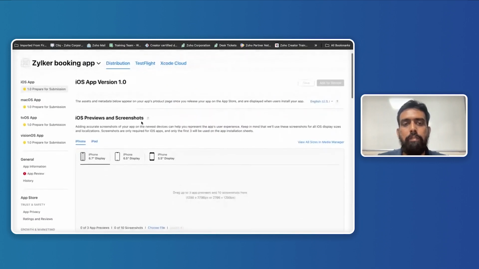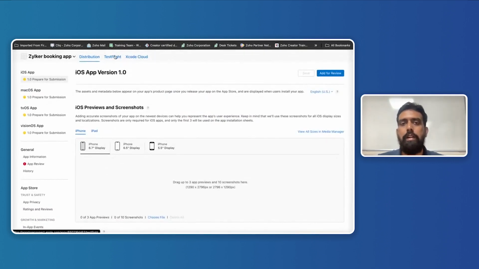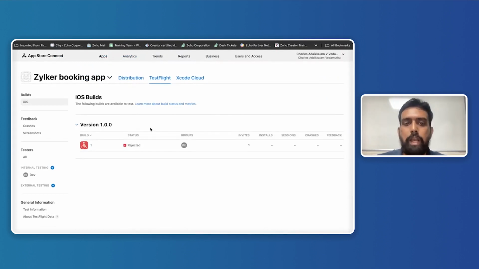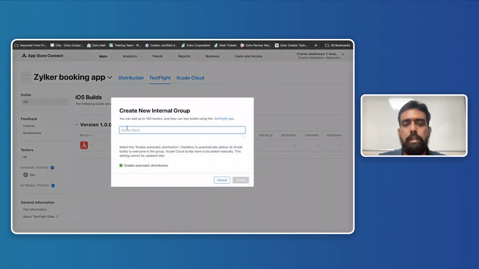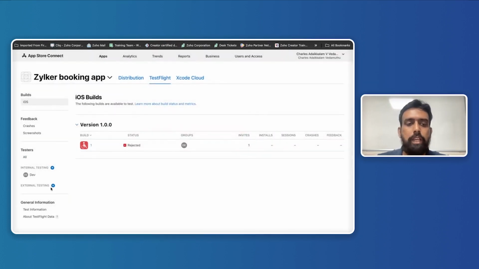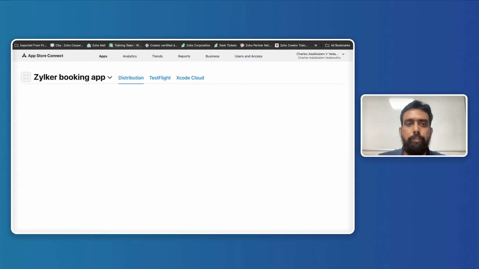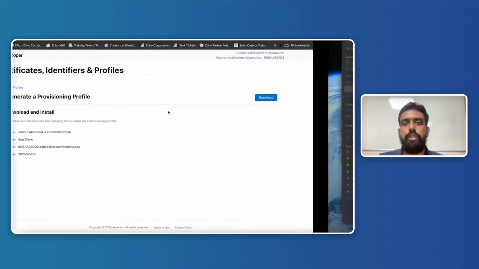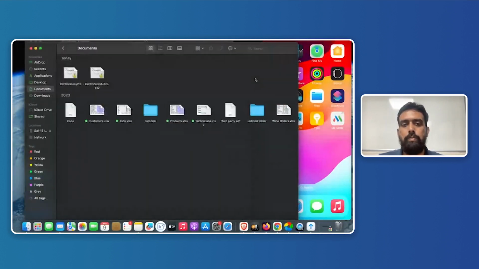Now here I had a build that I had uploaded, and if the application has been accepted by Apple, you'll have it as accepted over here. If it is rejected by Apple, you will have the rejected symbol over here. You can add internal testing for internal groups of testers, and you also can add external testing for groups of testers as well, available over here. Now with this, you'll be able to test and push the application further as well, right?